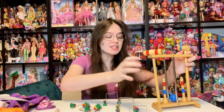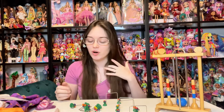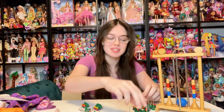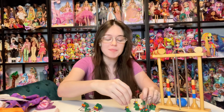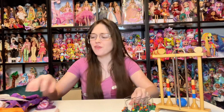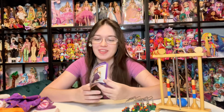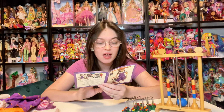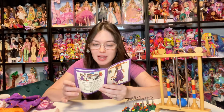I don't necessarily think, oh, I really wanted the croquet set too. I've never actively looked for it or anything. But it came with the dress and was such a good deal. I was almost willing to pay this for just the dress not that long ago, if it came with the scrunchie. So it's funny that I gave up on the scrunchie because, oh, it has instructions on how to play croquet. What are posts? What does that mean?